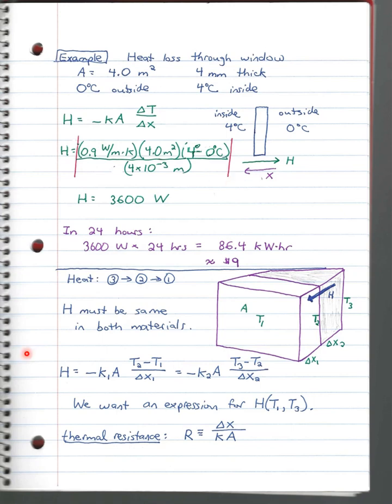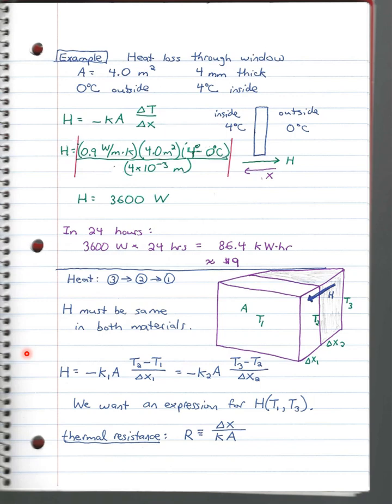Now, at the time I made this slide, I used a rate of, for the power company charges about 10 cents per kilowatt hour. That's changed a bit over the years, and now you can count on that being 30, 40, maybe as high as 60 cents per kilowatt hour. So whereas I wrote $9 there on the screen, think of that as more like maybe closer to $30, maybe even $40, at least at the current rates in California. So that's a lot of loss through the windows.